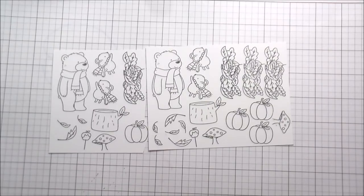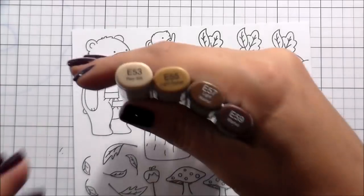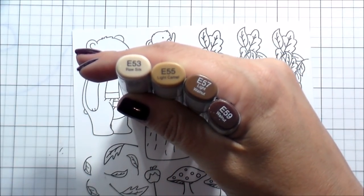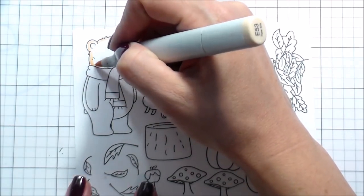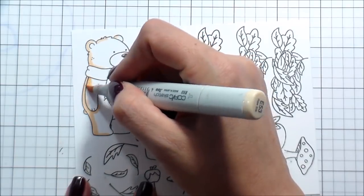So I stamped, as you can see here, lots and lots and lots of little elements because I wasn't really sure what I was going to do. I think the only thing out of the set I didn't stamp was the little cake, honestly. And then we're going to move right into the Copic coloring. So I'm going to show you one of each of these images, and then at the end, if there are any differences, I'll just explain them to you.